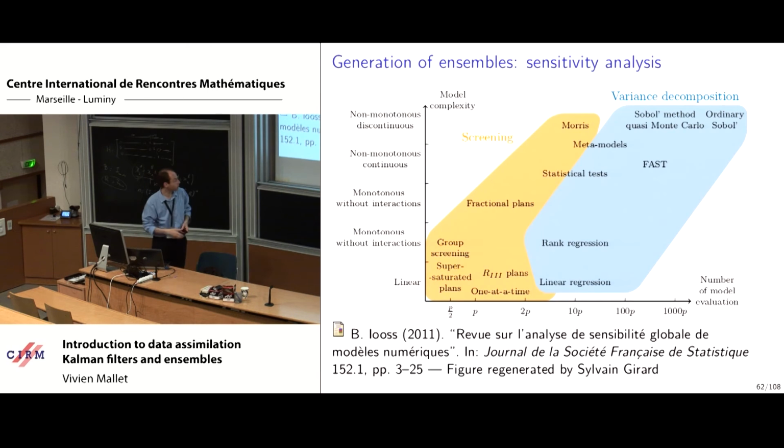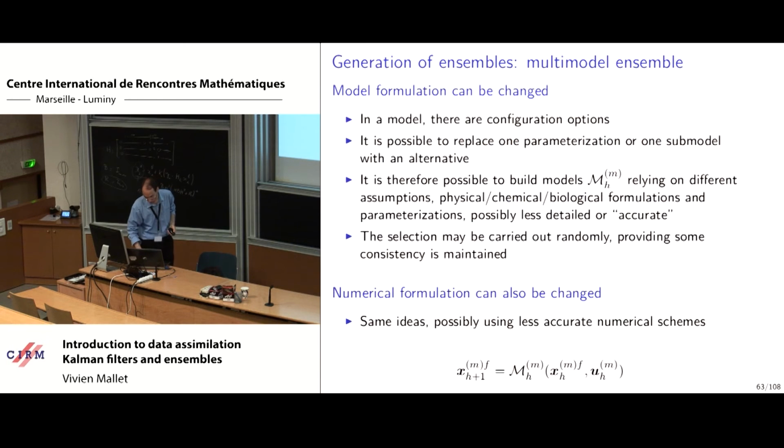I just put this one. It was made by Bertrand Iooss, who works at EDF, and I think it's a nice overview. You can have a look at the kind of methods. I recommend you start also with, for instance, the Morris method. In the appendix of the slides, you have some explanations. Well, it's just appendix, so it's not so many explanations, but this one is very easy. You make finite differences with respect to inputs, and you'll see. I recommend you start with this one if you don't know where to start.